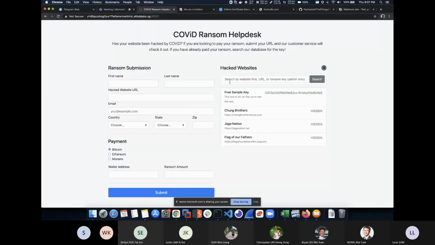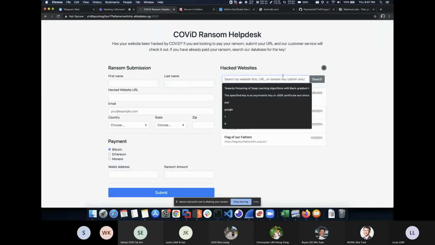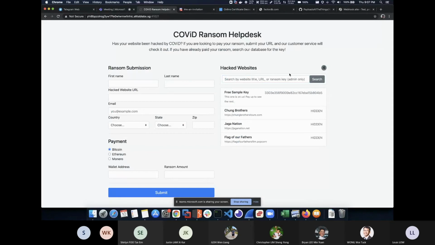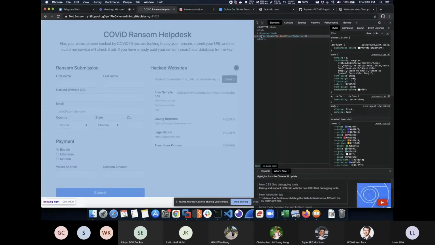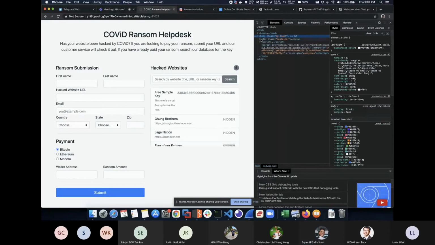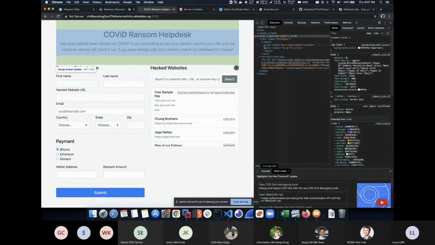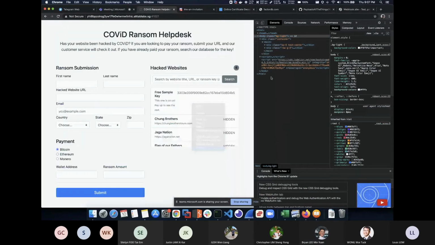The goal here is to leak the admin's cookie, or not really the admin's cookie. You can't actually leak the admin's cookie, but to force him to leak this hidden value. You should look at how this is implemented. First thing you will notice is that, I should just go here.